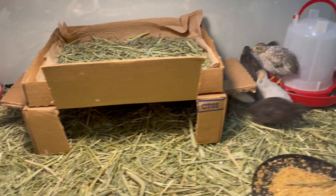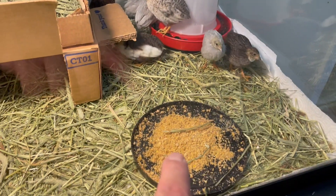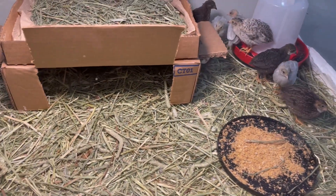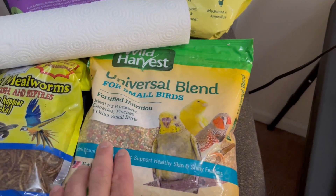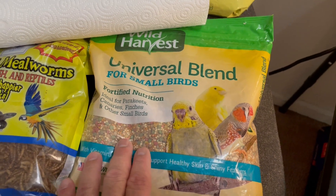I'm going to see if I can change their setup so they can hide. Next month I'll keep this with dry food and water. I'm going to get another feeder and put them with small seeds — you can see these are perfect. They will start doing well in a few days.